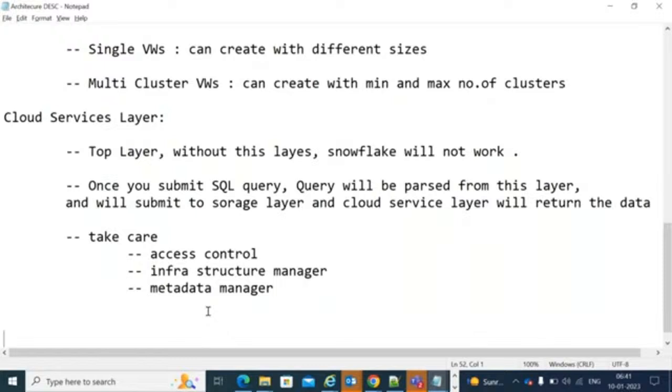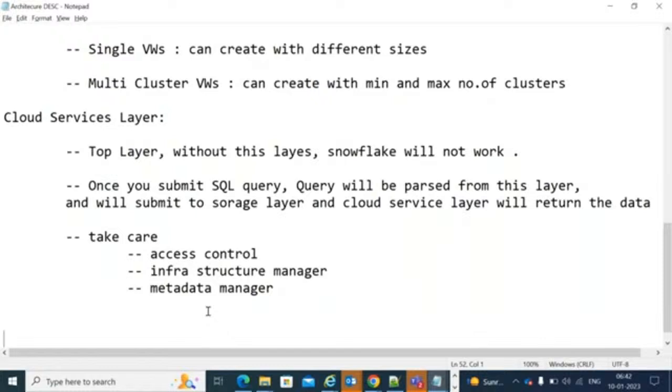If the cache already has data for your query in the virtual compute layer, then it will return the data from the cache itself. If the cache does not have it in the virtual compute warehouse layer, then the request will go to your storage layer, where the data is stored in Snowflake. From there, the data will be returned to your cloud services layer.